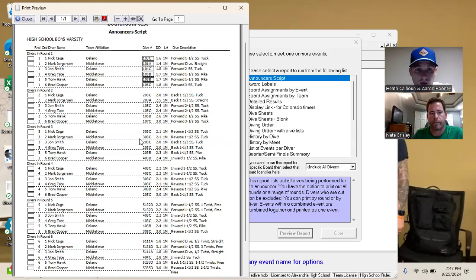The official is going to be able to look at this piece of paper and say, well, it's listed as pike. That was very clearly done tuck. The rule book says when it is a completely different position than what's listed, you're not allowed to give higher than a 2. And that is the referee's decision and the referee's call. But they're able to look at this sheet and it's right in front of them saying, hey, I did the wrong position. My bad, but it needs to be scored accurately.